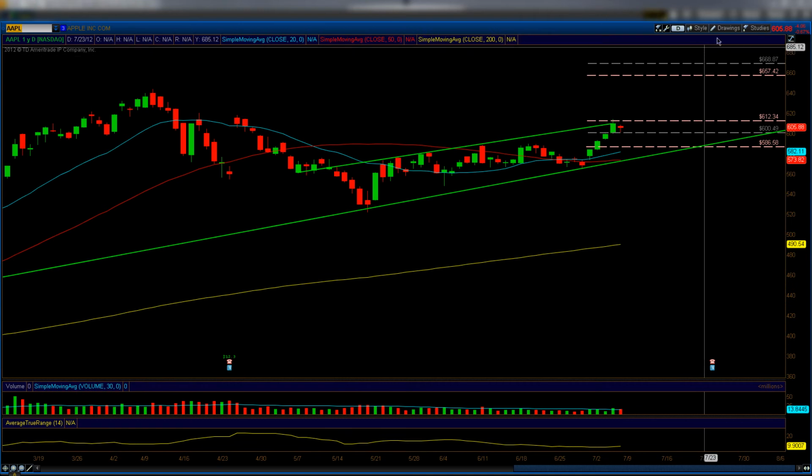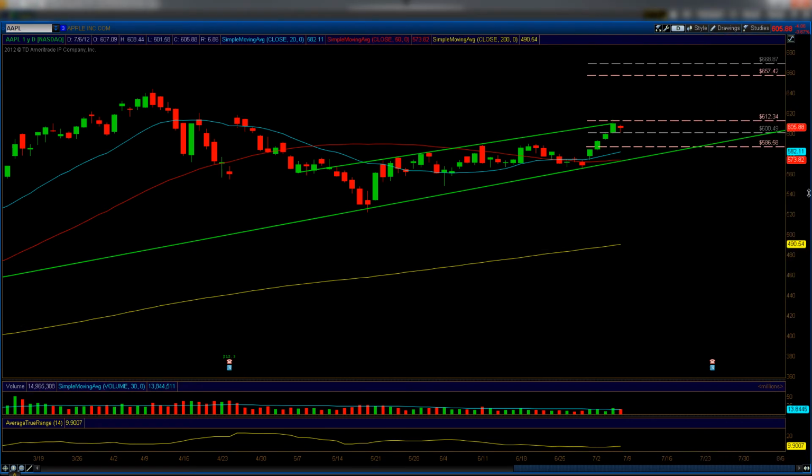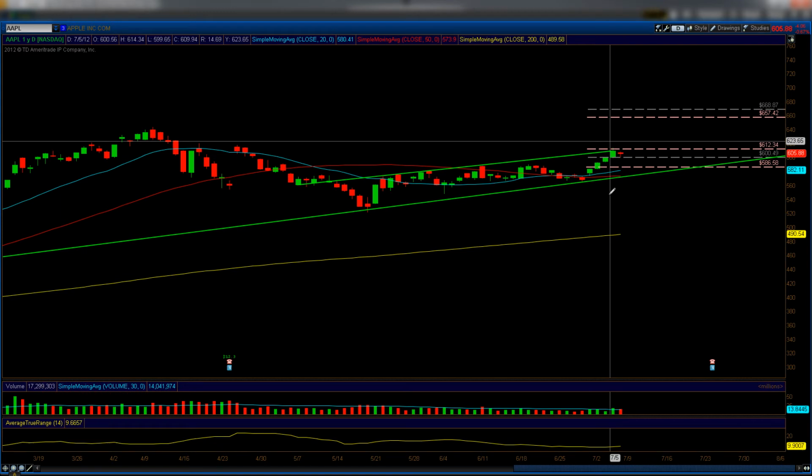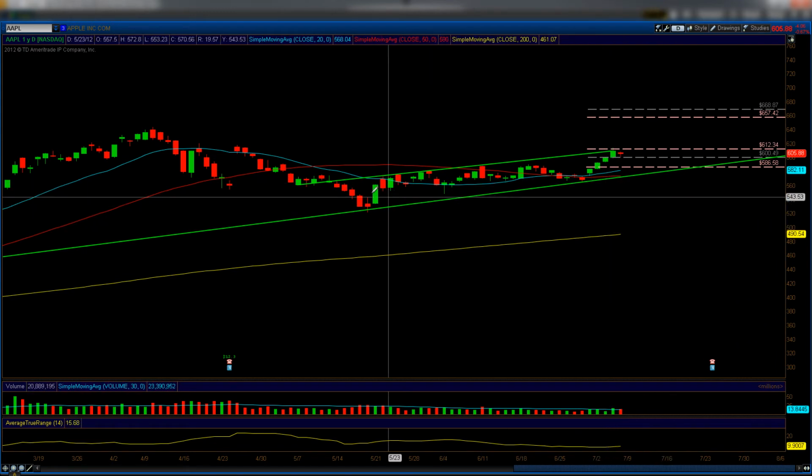Okay. Speaking of stocks, let's get into some stocks here. This is a stock of Apple. Everybody likes Apple. And then something I want to discuss about Apple. So I have these levels here, and they've been holding up pretty well.